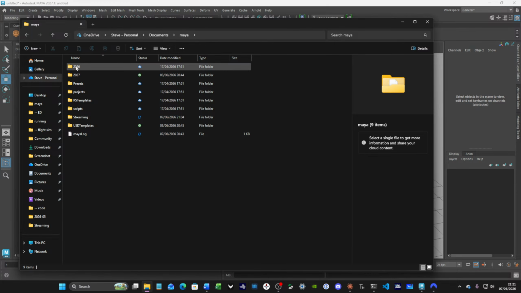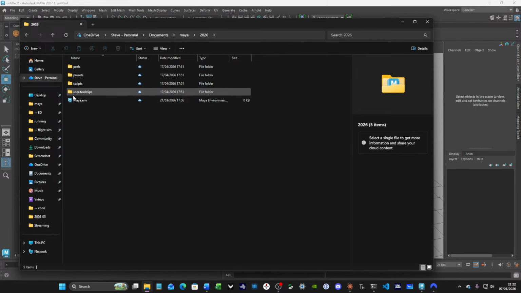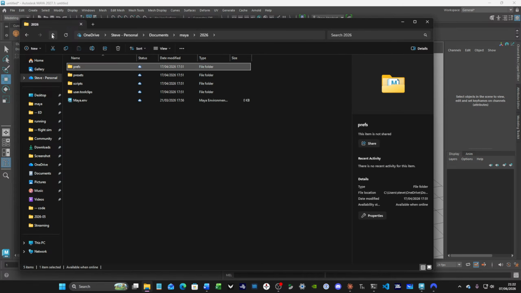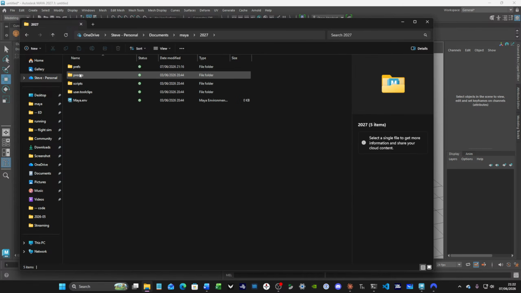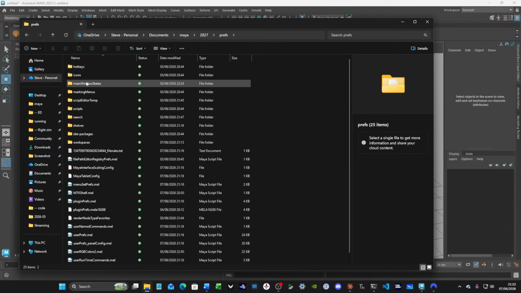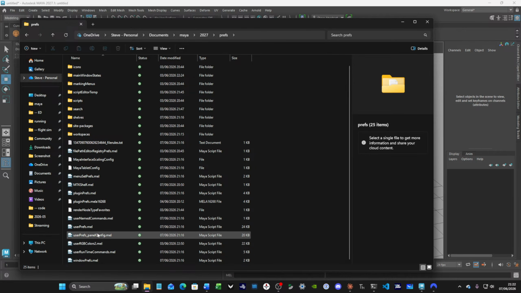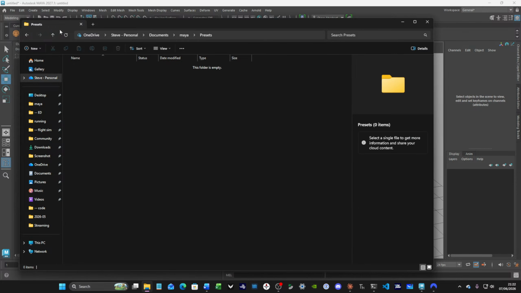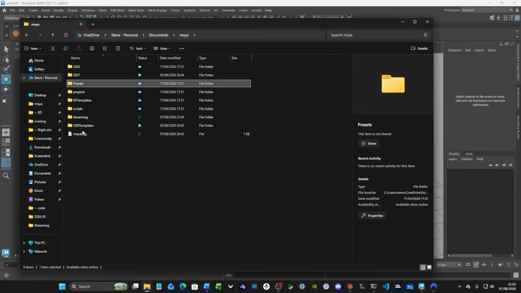Okay, so this is what's on my machine here on the OneDrive. And we've got things like 2026, and this is the environments and the presets and the scripts and the preferences. If you find something goes a bit funny, you can always delete the preferences folder and reset it as 2026. We're in 2027. It's very familiar. This is the environment that's currently being used, and we've got preferences, which are like menu set preferences. Anything you save is all put into here. Then we've got things like presets, nothing there. We've got several scripts, streaming. Forget all this for the moment.